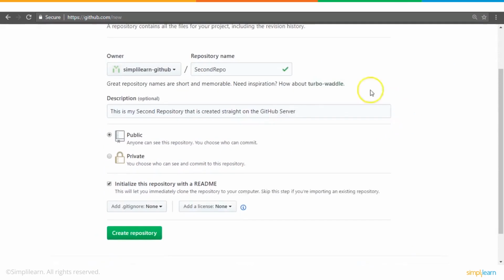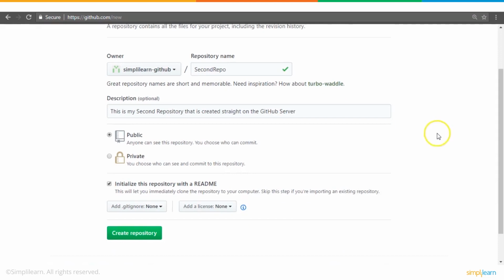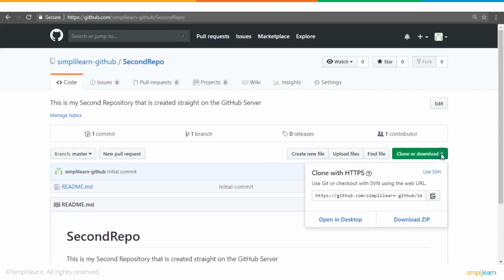This time I'm going to choose this option, the reason being that I don't want to create just a skeleton as of now. I want to create a repository with a README file in it. A random README file with no content in it, but then I want a repository to be created on the server. All right, I say create a repository. So a README file gets created, and I can see there are two URLs to this repository, HTTPS and SSH. So this time, let me copy the SSH URL so that I will use this URL to clone this repository from the server to my local box.